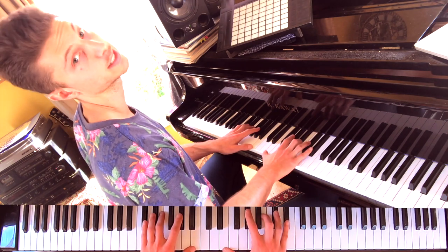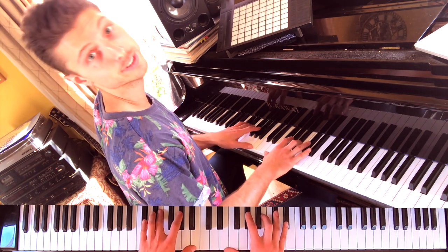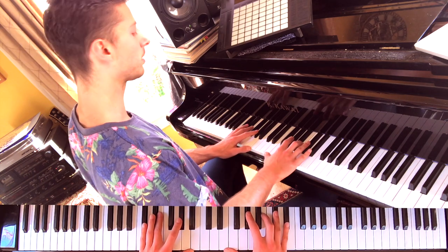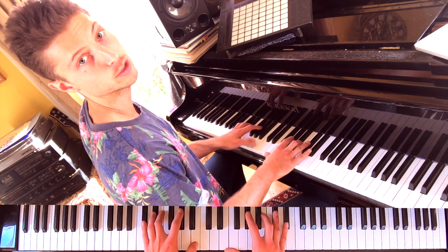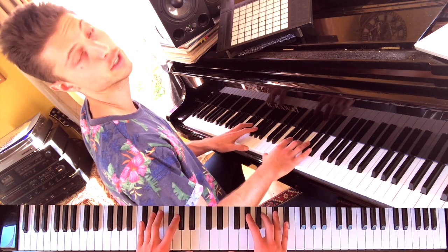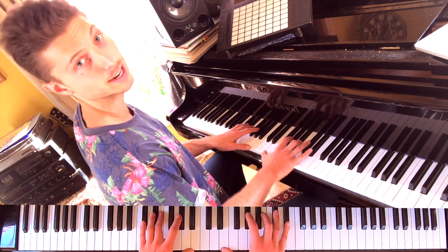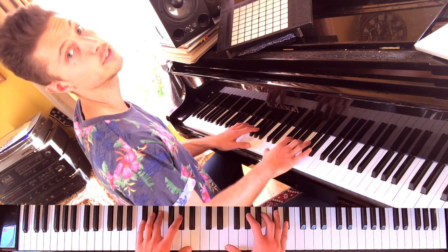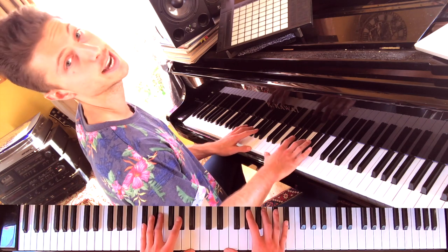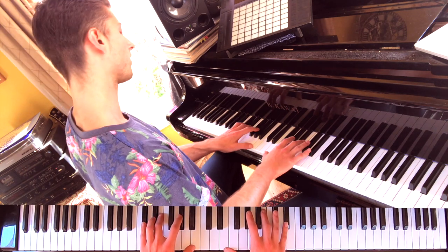The final level of the same single simple exercise being expanded into infinite possibilities of music making would be a free play style where one hand is doing the steady ostinato so that your brain doesn't explode, and the other hand, let's do the right hand for now, plays only those five notes, so once again your brain is not going to explode, but it plays just freely whatever notes or rhythms it wants. I'm going to try that out and you can take this away and have as much fun with it as you want. Here we go.